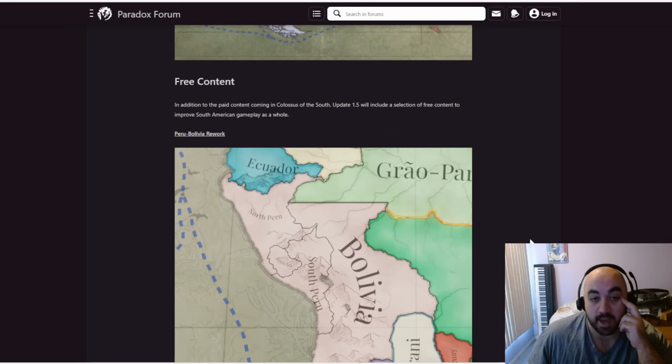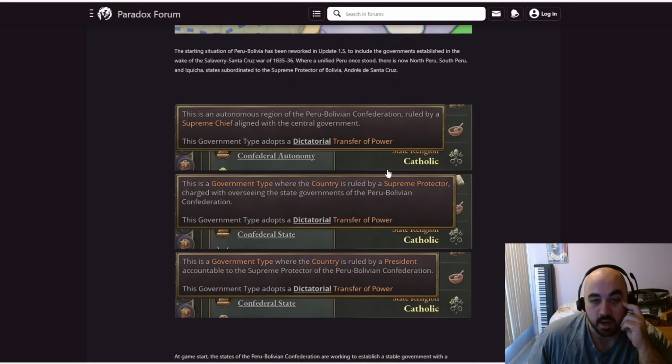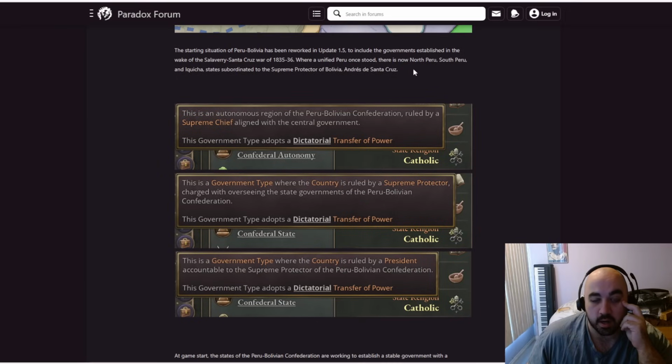So next up we have free content. In addition to the paid content coming in Colossus of the South, 1.5 will include a selection of free content to improve South America as a whole, a little Peru-Bolivia rework. I don't have a strong opinion on this, but it's going to give you kind of more stuff split apart.